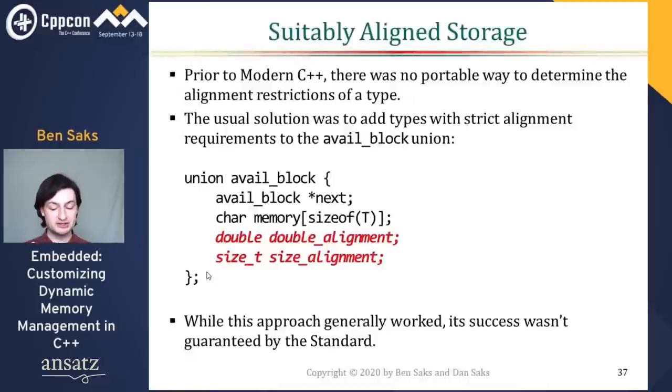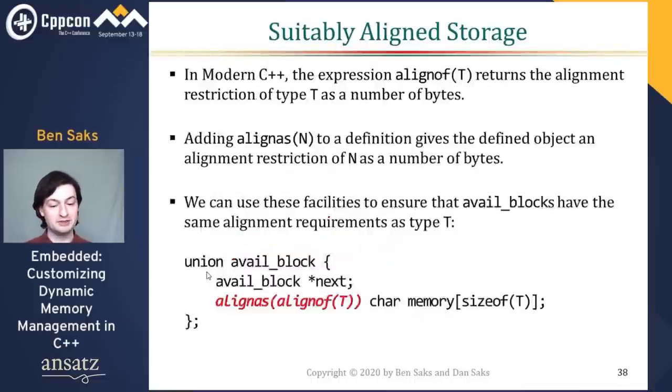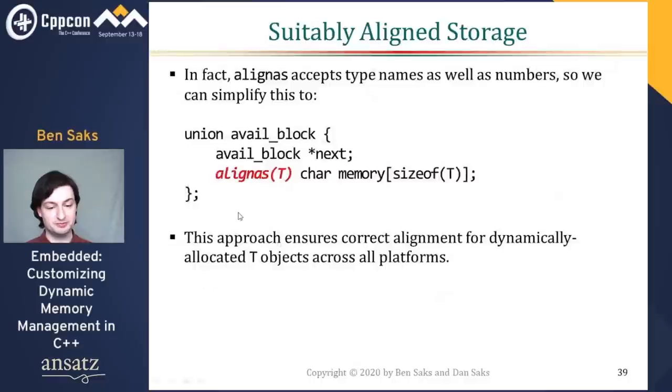If you wanted to make sure that the object had whatever alignment T required, you could use this approach. This also has another nice benefit: it means that you're no more strictly aligned than a T requires. So it may very well be that a double has 8-byte alignment, but a T only needs 4-byte alignment. You might be able to use memory a little bit more efficiently that way.